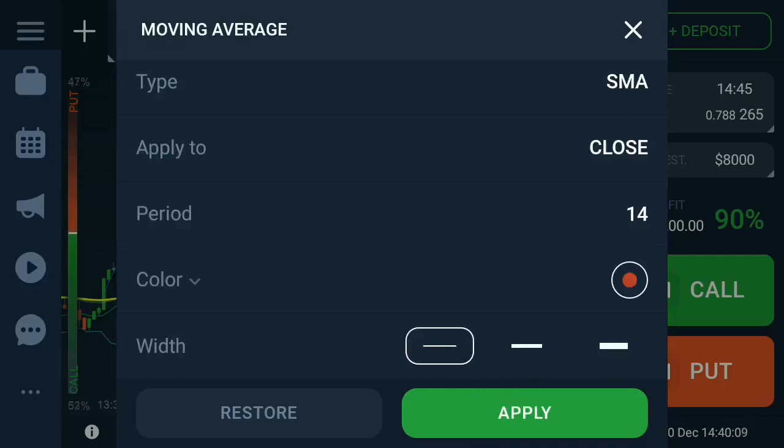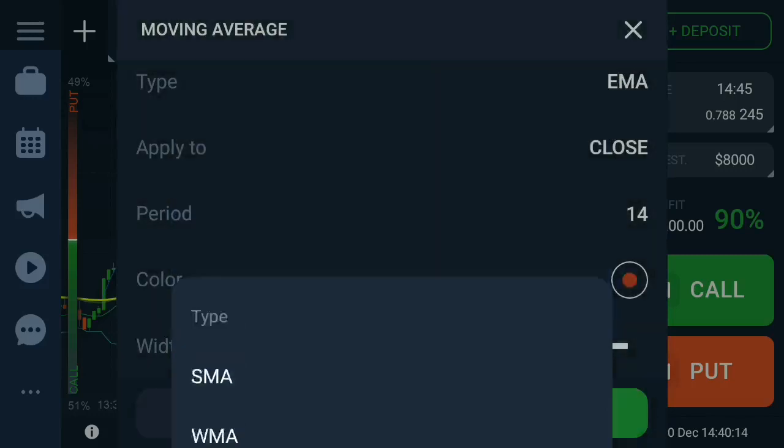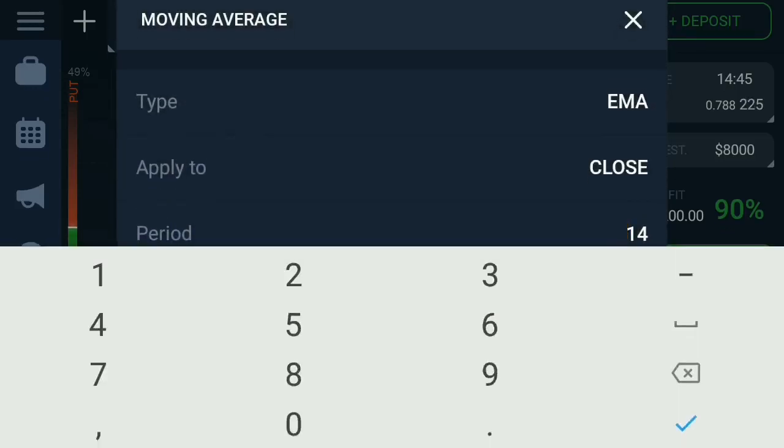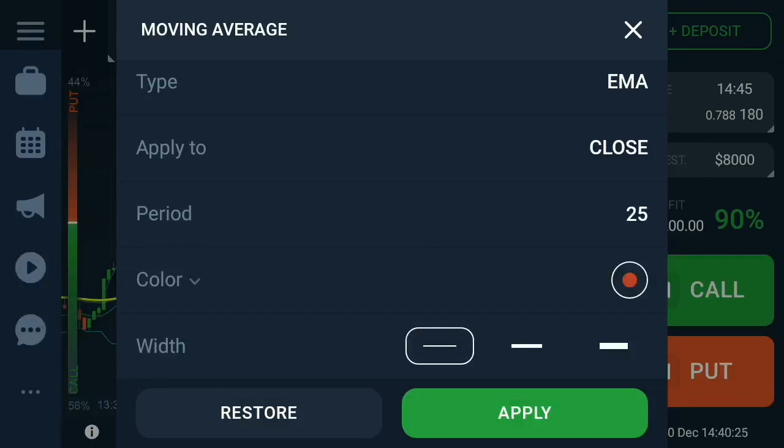Let's add 25 EMA. Let's make it blue color.